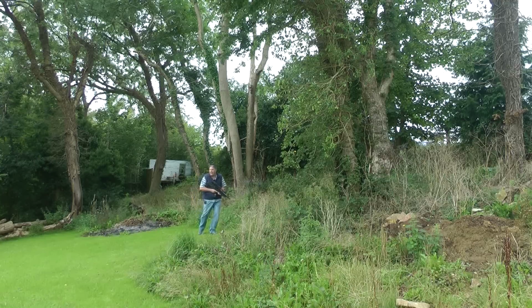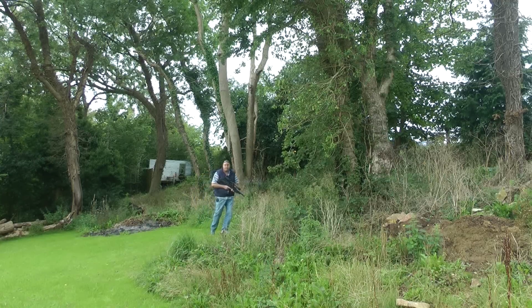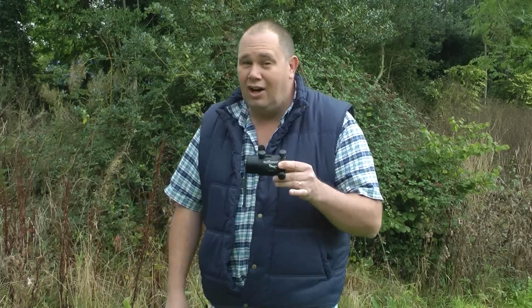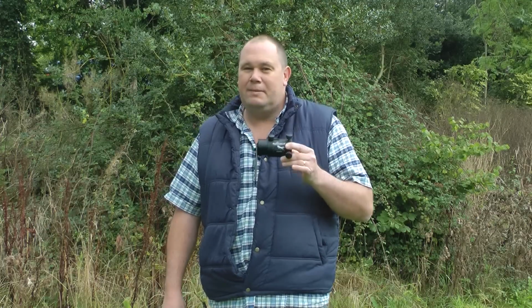So when you're out and about trying to protect your manor from any geezers that might be coming to take it over, this is a really easy product to use. There you are then, that's the iScope adapter. So if you want to film yourself sending things into the afterlife, it's only 50% of the package, because the other 50% is the quality of the smartphone that you put on there. But if you get those two things together, you're going to get some great images.